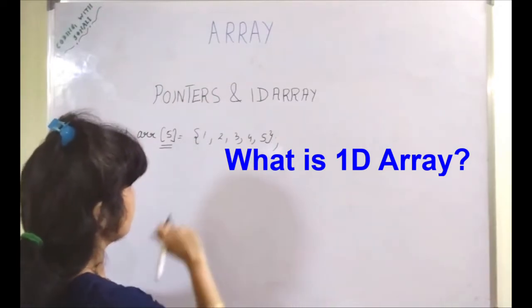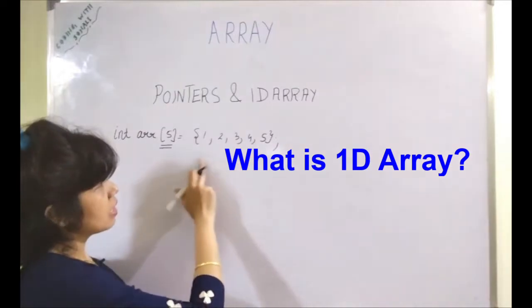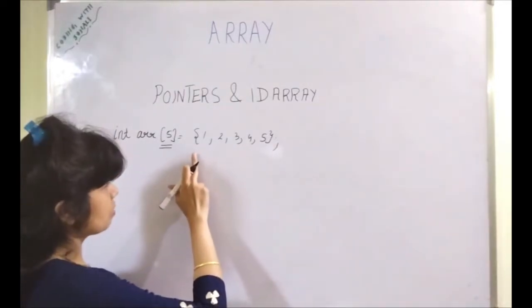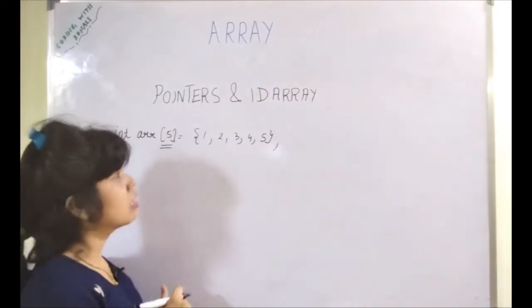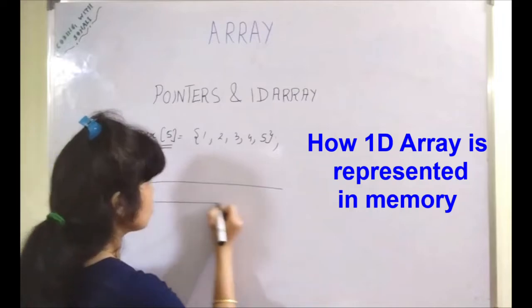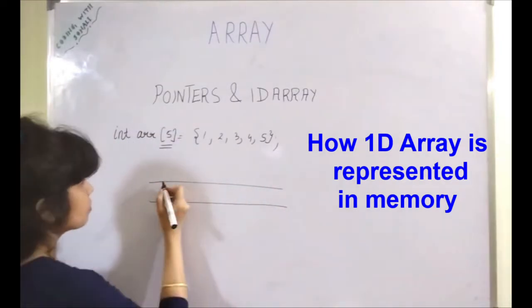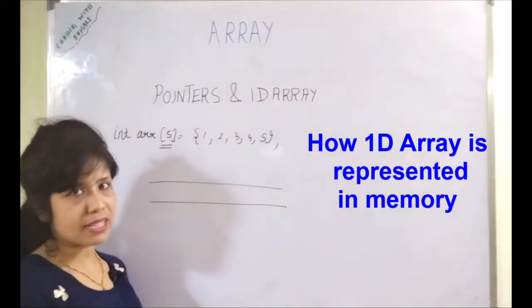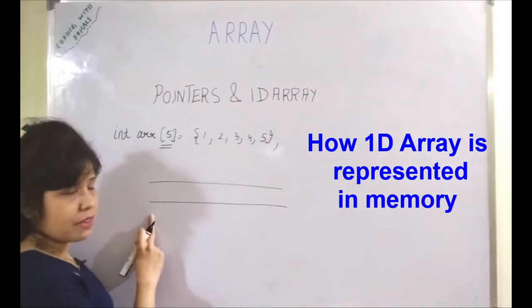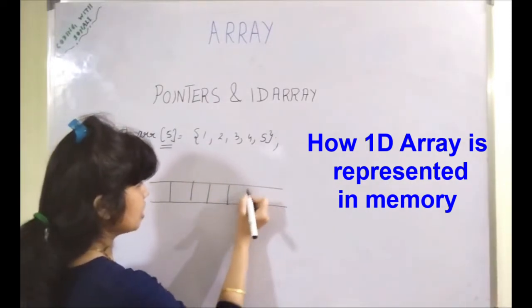These are the elements. We know that in case of an array, the elements are located in contiguous memory locations and the elements are placed from index 0 to n-1. So how are they represented in the memory? We know that memory is a long tape of bytes. The memory is in hexadecimal form, but for simplicity we will use different values. Now, how will these elements be stored here?